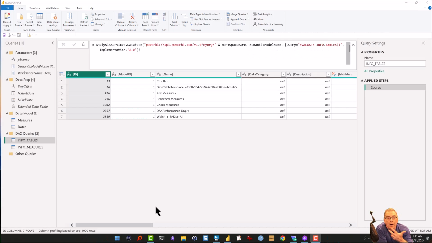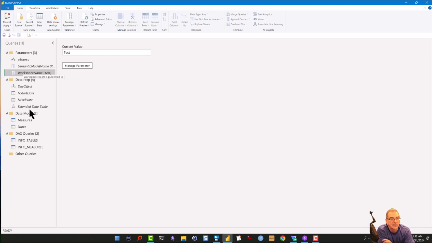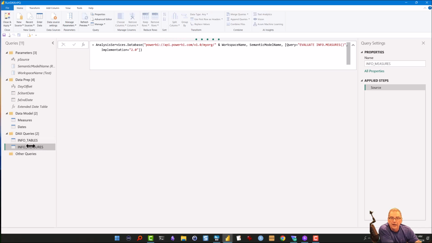Okay, so now we've talked about why we want to do this. Let's talk about how to do it. And it's really pretty straightforward once you get the function down that does this. And again, this is information we got from Peter, and shout out to him because this is really poorly documented. But basically what I did is I did the same thing that Christine did, which is I parameterized the function so that you enter workspace name and semantic model. And the nice thing about that is with those two parameters, you can now generalize the function to basically pull any query or measure from any workspace and any semantic model in your service. So let's take a look at the function and then the results.